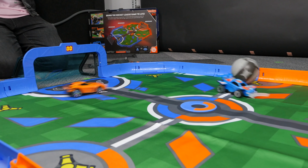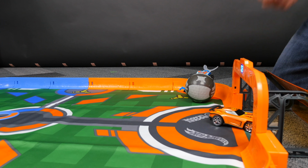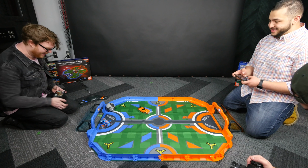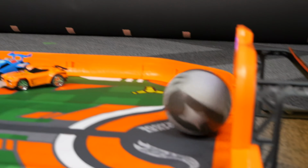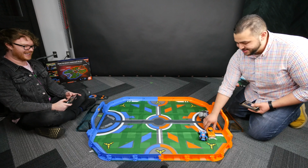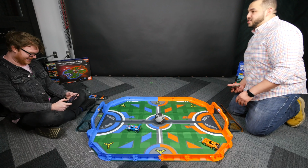So I am noticing on a couple face-offs, I have had some lag on my controller here. I don't know if that's just because we're currently in the Autoblog office. Maybe there's some interference. There's a lot going on here. Oh, you're just playing defense? Oh, not today! Yeah, the joystick controls. Gotta block it! Sweet block! I will say I do wish you could turn that little spinny thing off. Is it really? Like we get it. I kind of like it. It's like a show off. It's like, haha, you suck.